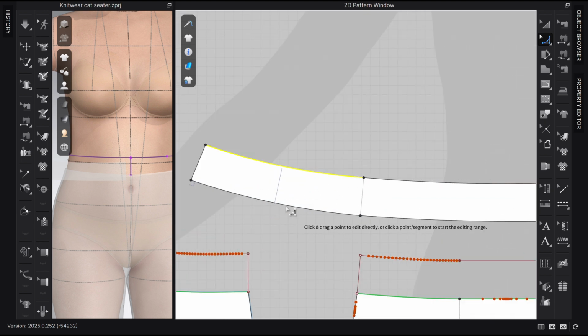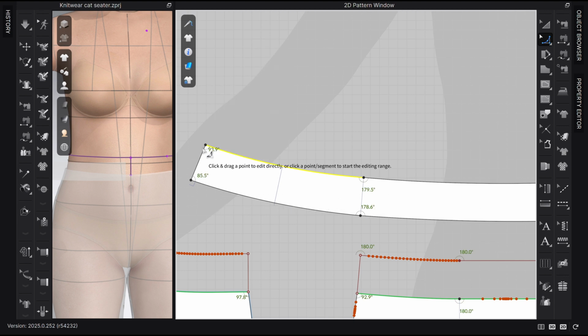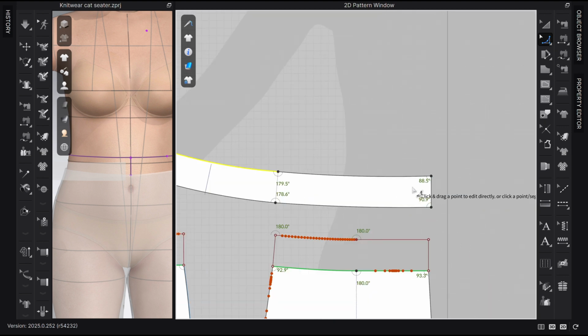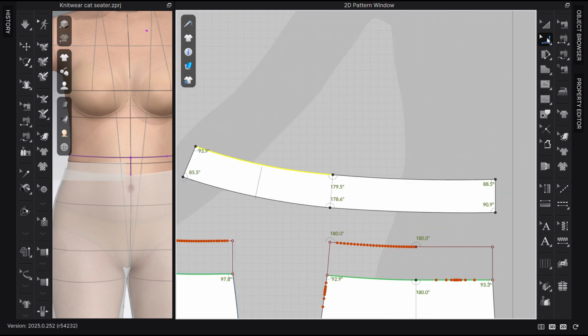Looks smooth now, but you should consider the measurements as well and the angle of your pattern here and here should be 90 degrees, same as center front. So we need to first check what is the measurement of this line.